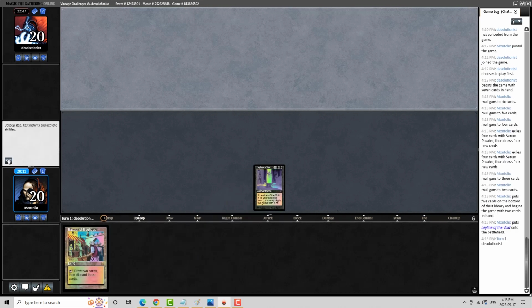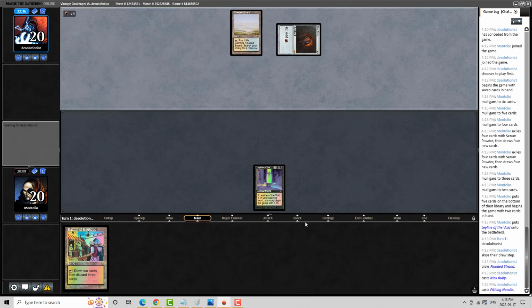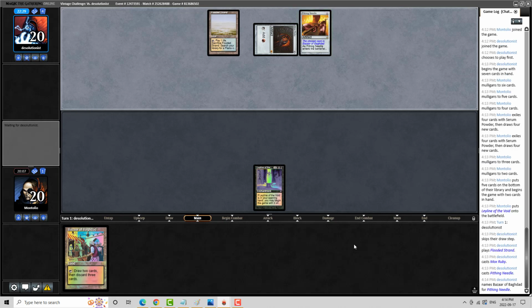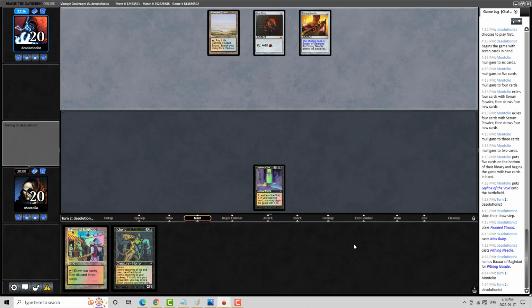Call me crazy. I know. It may buy me time to get going here. If they drop a Pithing Needle down on turn 1, obviously it's really bad for me, but there's not much I can do about that. Yep, they got a Needle. Okay. That's one of the problems when you play Dredge, guys. That type of stuff happens. You mulligan really low sometimes, and despite it being a very low percentage that it happens, it does happen.